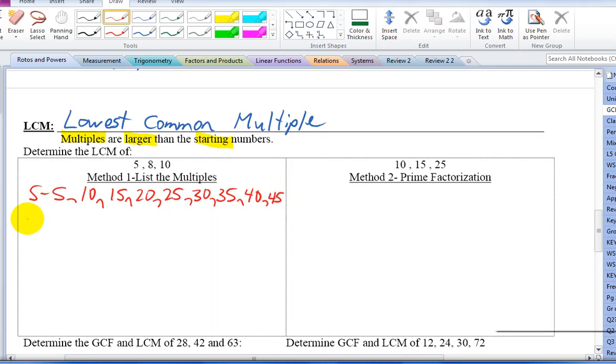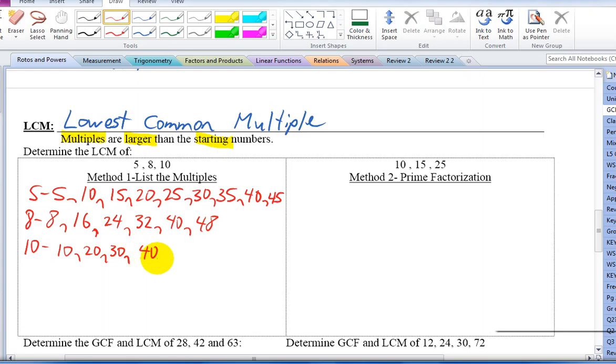The next, you can use 8. What are multiples of 8? 8, 16. Good. 24. Good. One more. Awesome. Now multiples of 10, this is a hard one. That's sarcasm, yes. 10, 20, 80? No. 700? No. Okay, good. So 10, 20, 30, 40, 50.